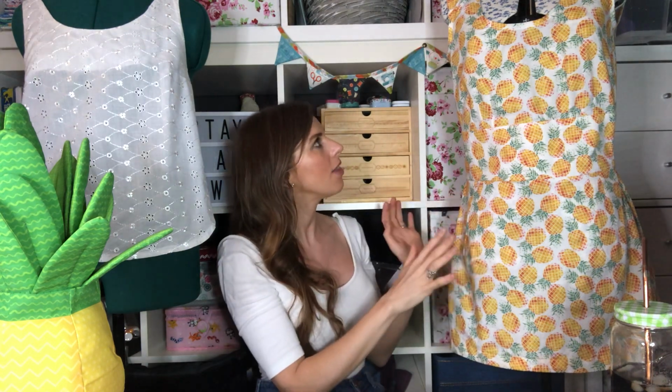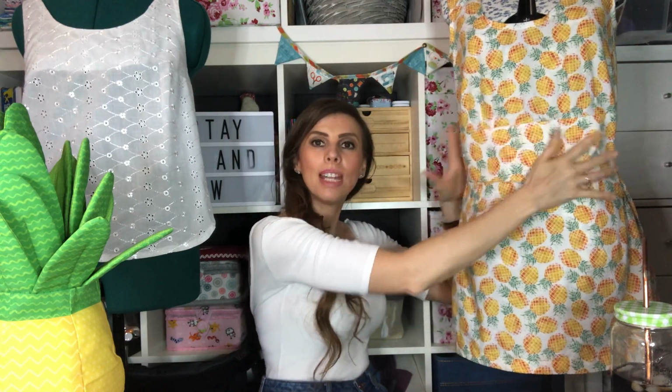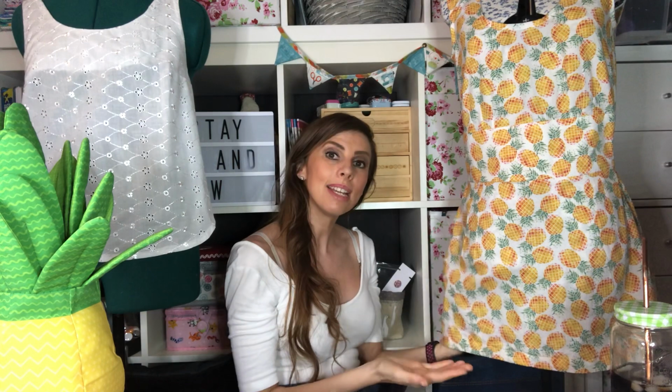The only bit like that in this is your edging and your waist, because you've got an inner waist, so inside it's that fabric. So yeah, that's my experience with that dress. And I would make it again.